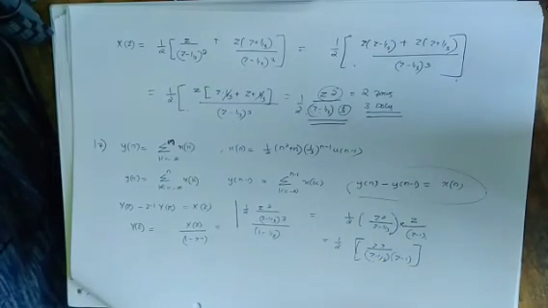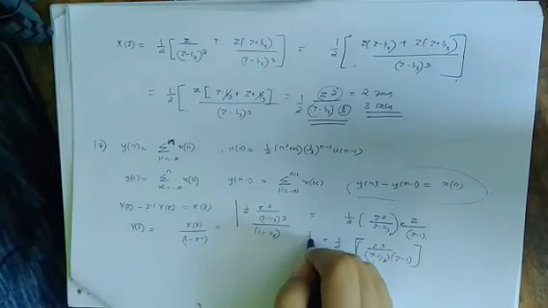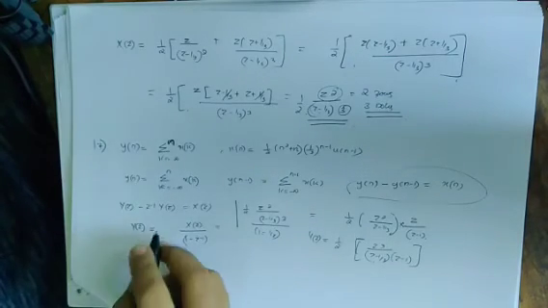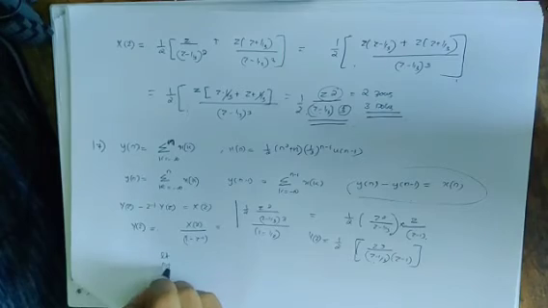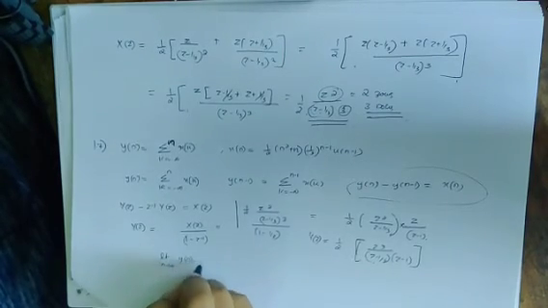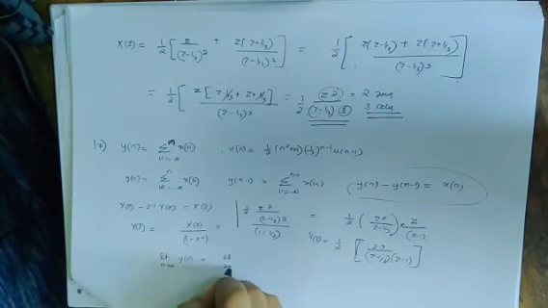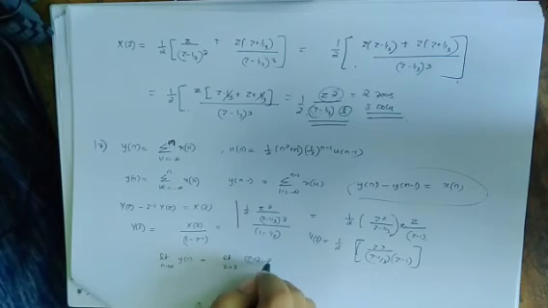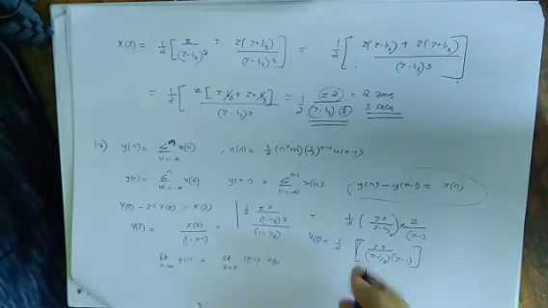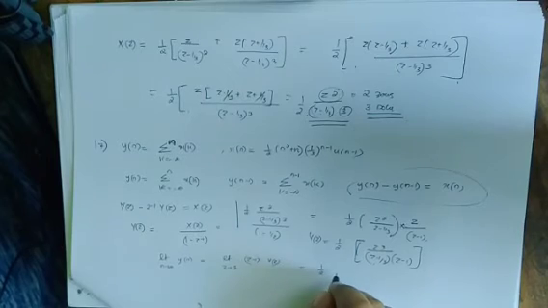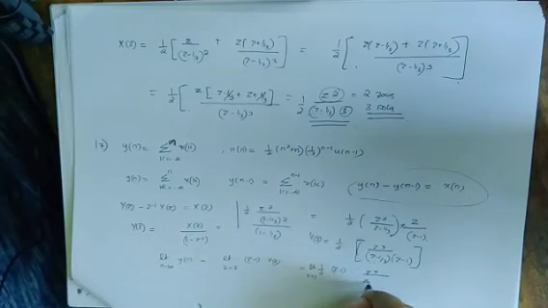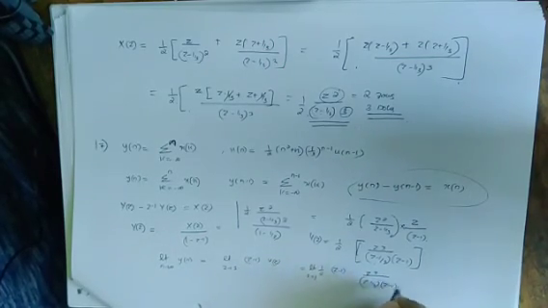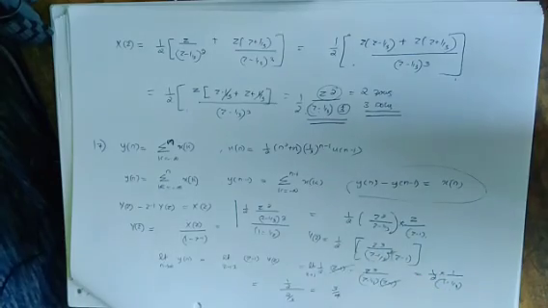so this is our y of z, and now we have to find out our final value, that is the steady state value. According to final value theorem, in the z transform, limit n tends to infinity y of n will be equal to limit z tends to 1 of z minus 1 into y of z. So substituting that here, we will get limit z tends to 1 of half into z minus 1 z cube divided by z minus 1 by 3 into z minus 1. Okay, this was cube, right? I'm sorry.